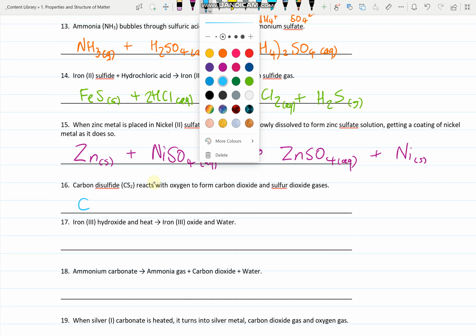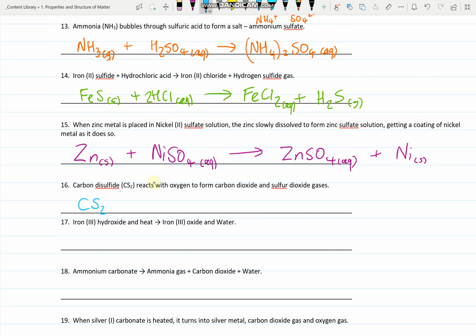Anyway, coming back to this, carbon sulfide. I don't know why it gave you that. Anyway, 2 nonmetals, so you see the dye. This is a covalent compound. That would be a solid. I got the advantage. Oxygen gas goes to carbon dioxide gas and sulfur dioxide gas.